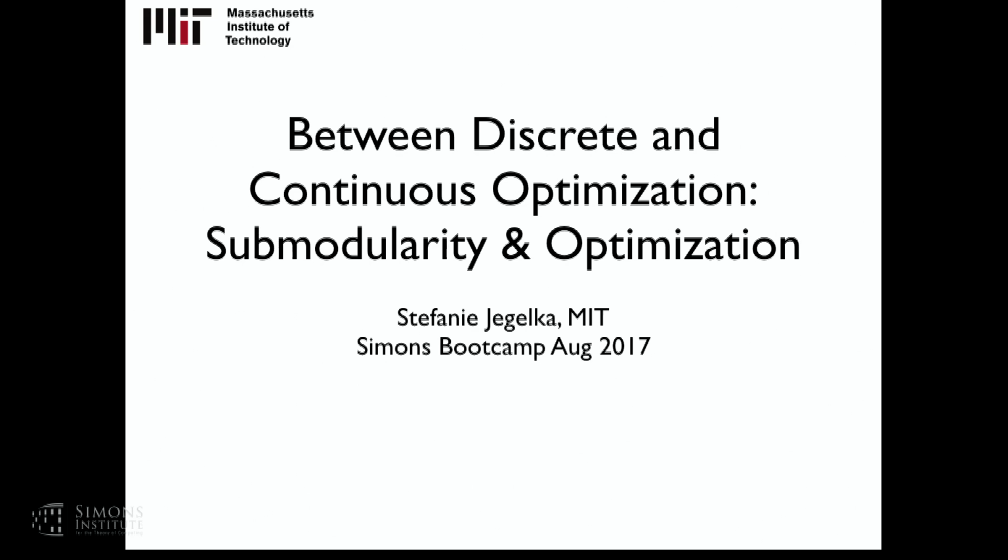Today's session is kicked off by Stefanie Jegelka from MIT, who I have a pleasure to have as a colleague, and she will talk about connections between submodular optimization, which is a very discrete topic, and first-order methods of continuous optimization. Okay, thank you. So this is lecture 3 in the series on continuous methods on discrete optimization.